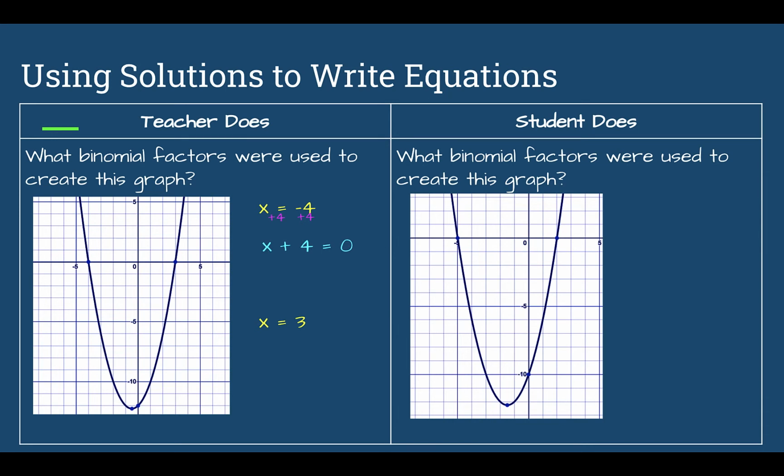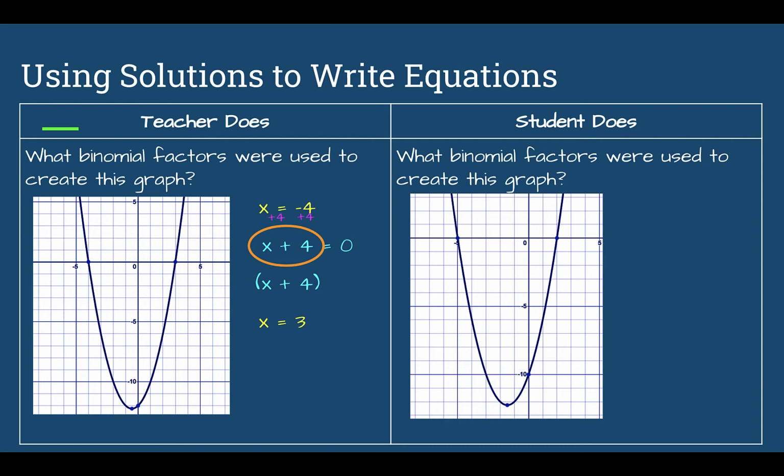Then if you think about factoring again and working our way backward, before we had set it equal to 0, we just took that binomial. So that x plus 4 must have been what is in parentheses. If you work your way up here, thinking about factoring, it was x plus 4, set equal to 0. We would subtract 4 from both sides. So to determine the binomial factors, we are working our way backward.